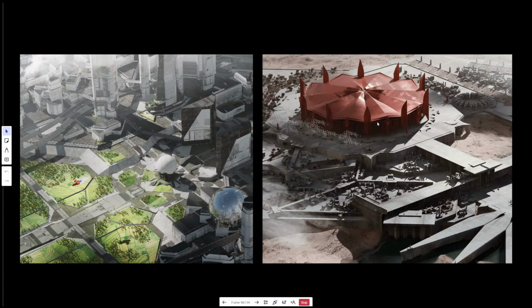Once again, in my world, this is like a religious sci-fi building, and it's very important. The contrast is important. Everything else here is not important. This is important. This over here is like a utopian society, right, where everyone is more equal. So the distribution of contrast is way more flat, right? There's not a particular spot you're looking at as much as you're looking at this thing over here.